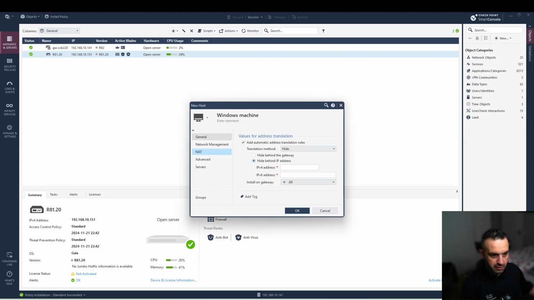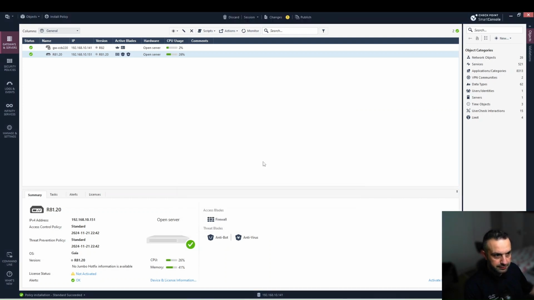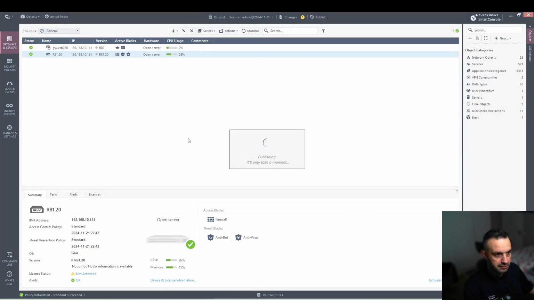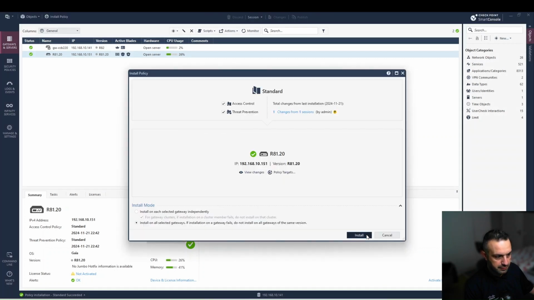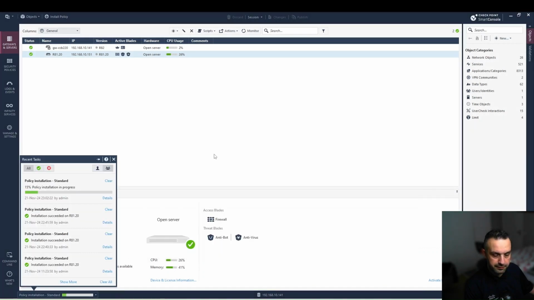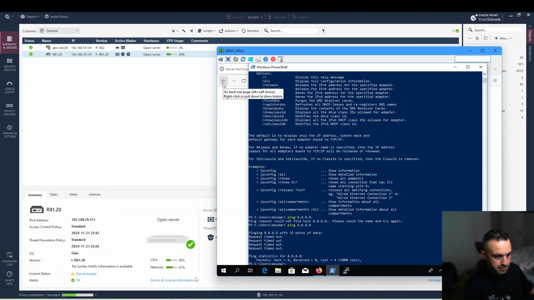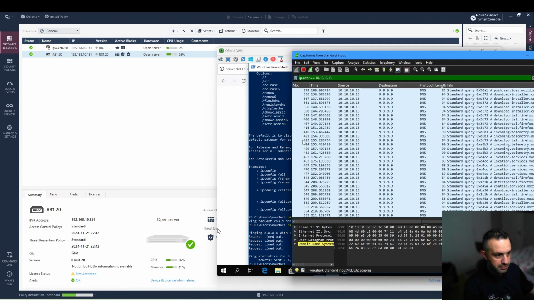So we can go back there and try 10.160, for example. Click OK here, and we install the policy. Let's go back there to see the difference.